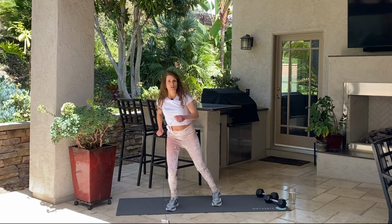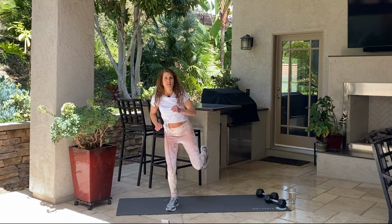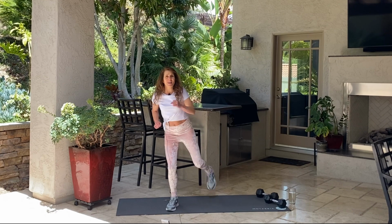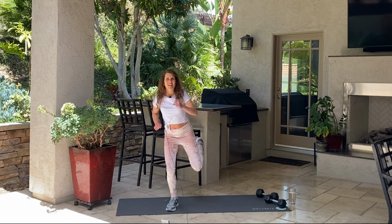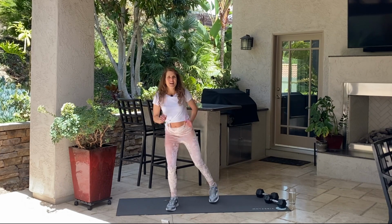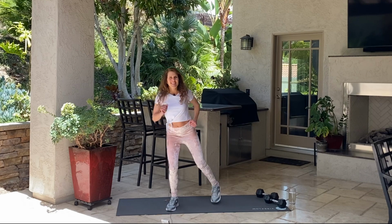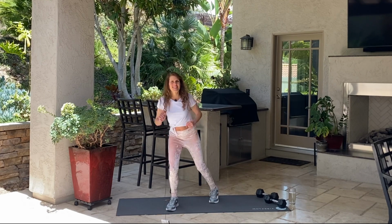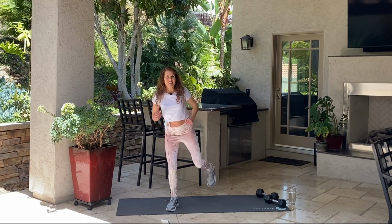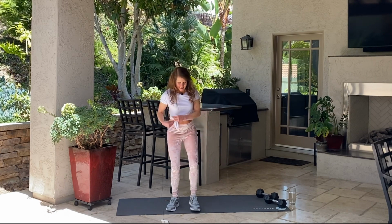So I'm working not just the hamstrings, but my balance, my thighs, my ankles, because I'm stabilizing, my heart rate. So a lot of muscles working. Yep, I feel this quad saying, muscle is definitely working on this side. Yep, land soft, so your neighbors can't hear you. All right, great job.